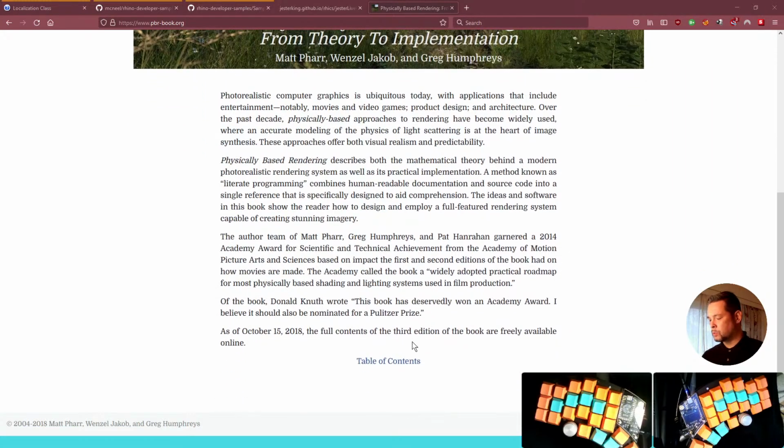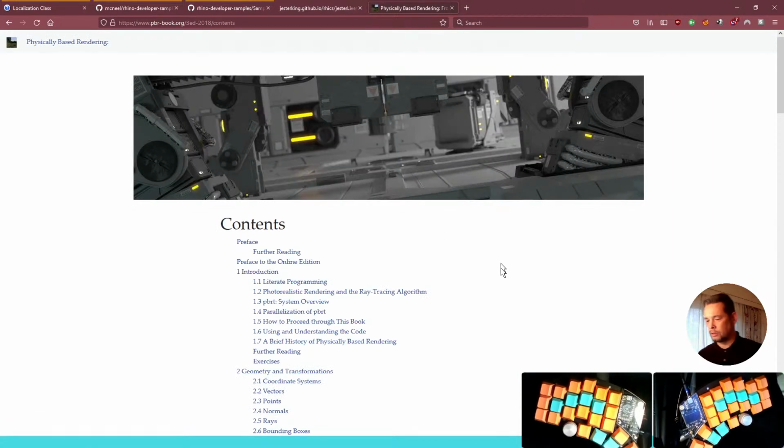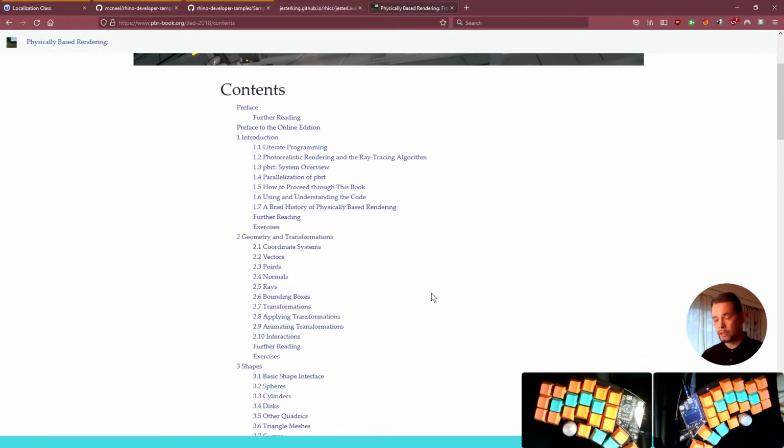And I like this book not just because it's about implementing a physically based rendering engine, but this book is also written in the literate style, with the literate paradigm.